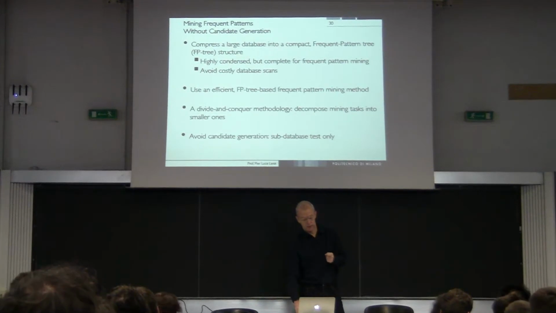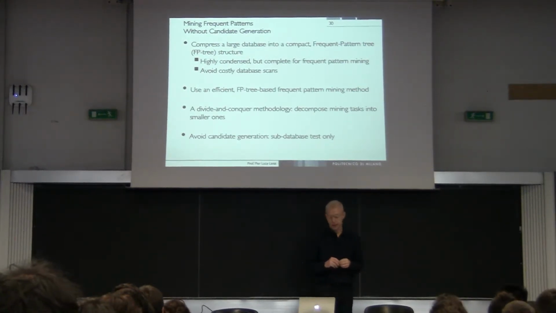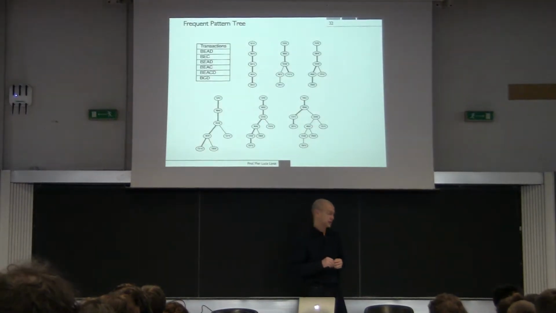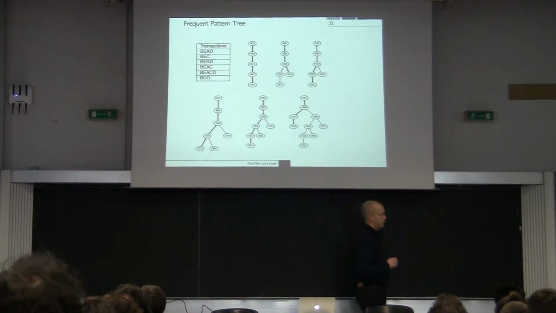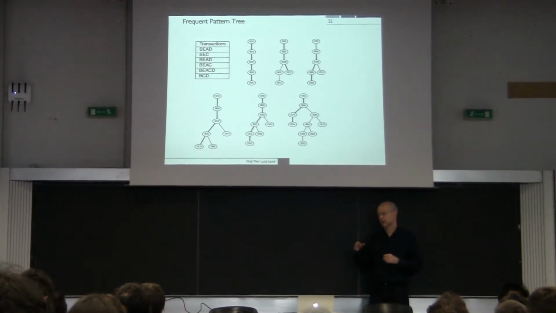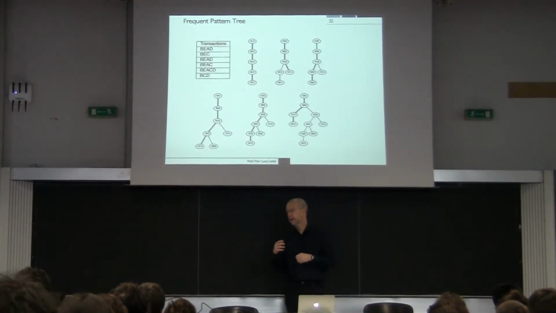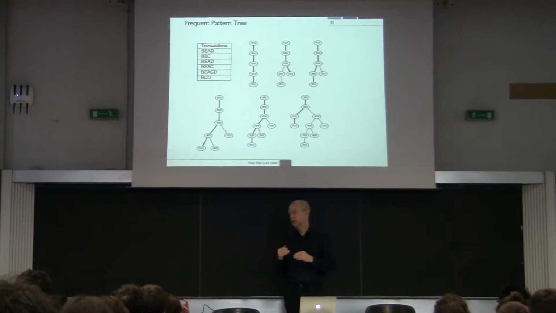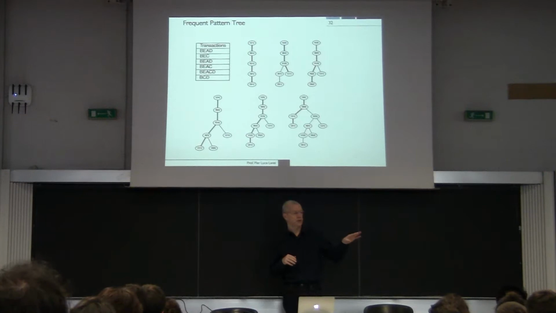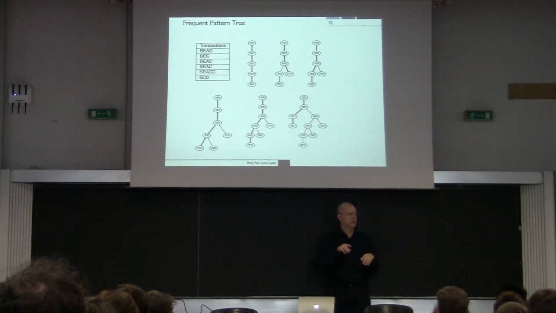what came out was the frequent pattern tree structure. Okay? And the idea is that you can take again the same transactional database, do a first count, and you count all the one-item sets, so A, B, C, D, E in this case. You count how frequent they are, and then you resort every transaction so that the most frequent item appears at the beginning, the second most frequent one at the second place, etc., etc.